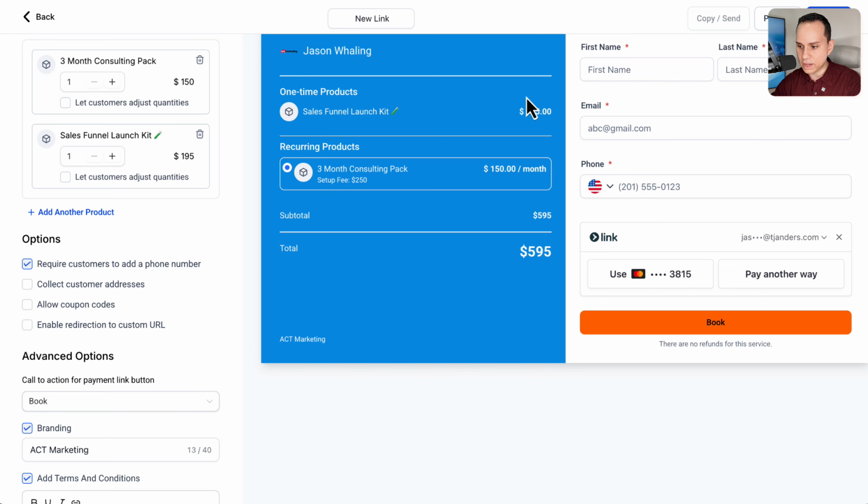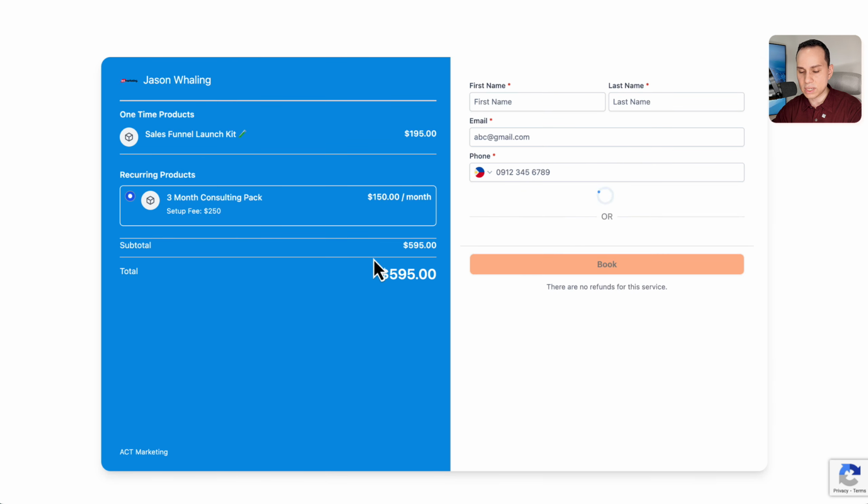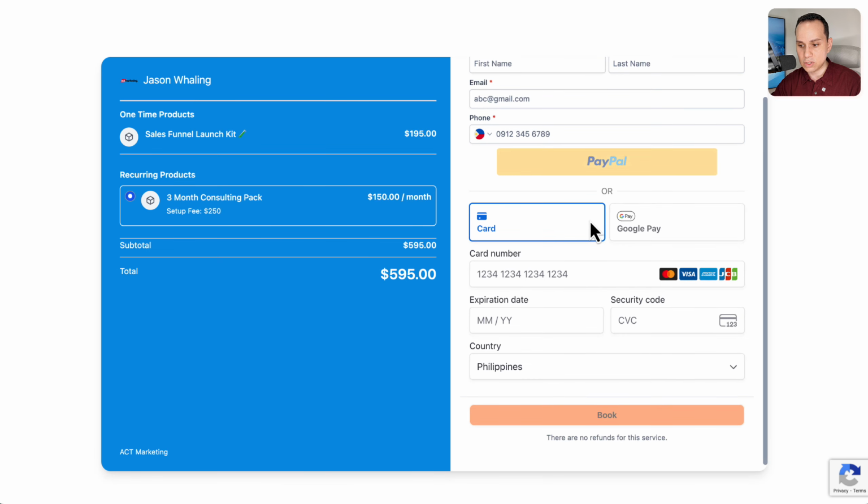So we've got our little payment link here, so we can go ahead and click on Save. And now I'm going to go ahead and click on Preview so you can see what the link looks like when someone clicks it. And just like that, in a few minutes, we have a payment link and a simple checkout page. So whenever you're talking to someone and they're ready to do a service or do some coaching with you, this is ready to go.